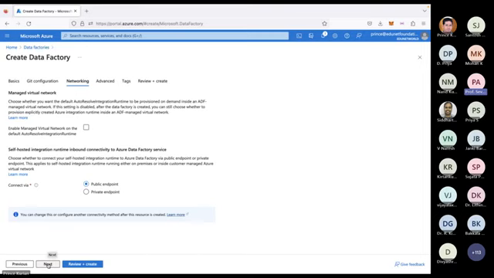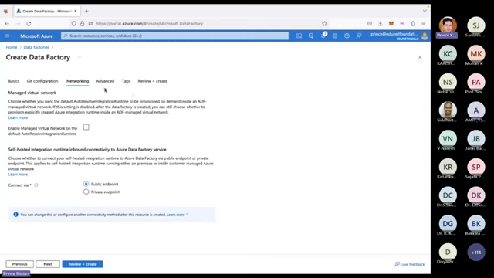Yes, sir. Sir, one basic question. It may be out of context, I'm sorry for that. Why are we not able to give a name in uppercase? Everywhere it is saying uppercase is not allowed. Is there any reason for that? It is the naming convention followed by Azure, sir. It should be lowercase. And sometimes underscores and special characters may also not be allowed. It is the naming convention followed in Azure. Thank you, sir.